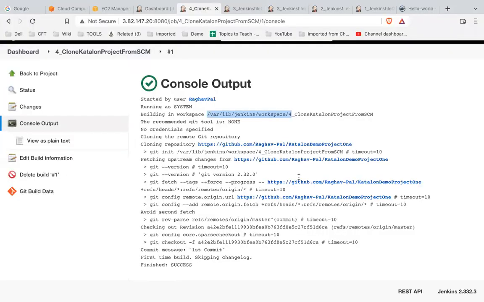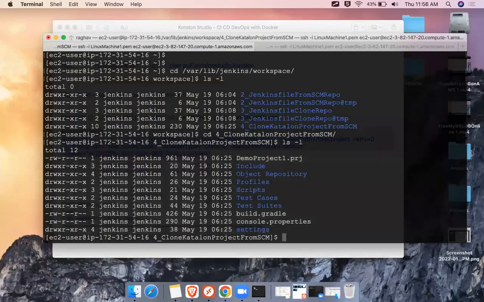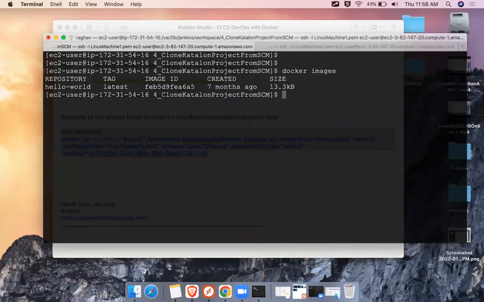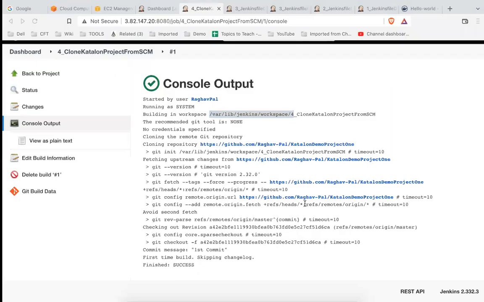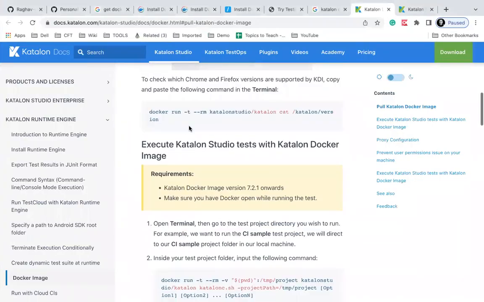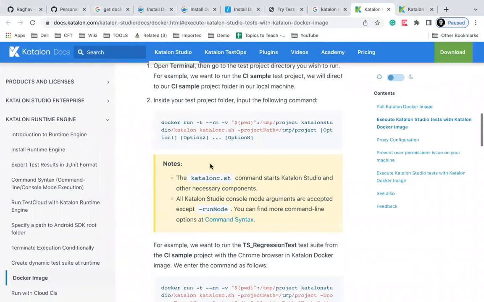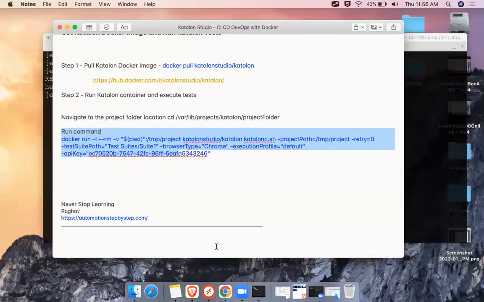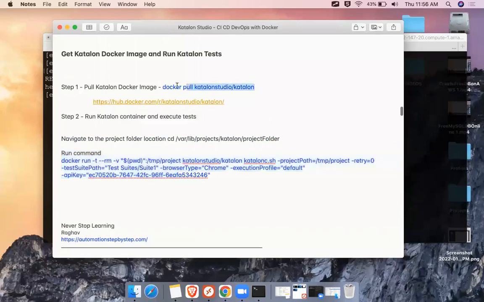Let me check if we have done this. If I see docker images, we don't have the Katalon Docker image yet, so we will do that. And you can see all these Docker commands here. So these are the general commands. So I will first get the Katalon Docker image. So I will say docker pull katalonstudio/katalon.